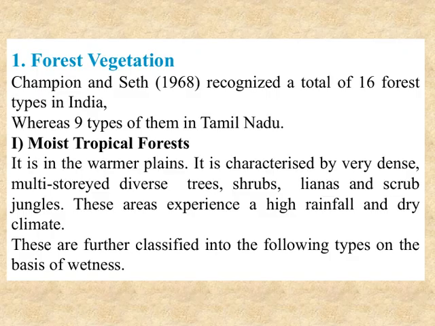Interestingly, despite the high rainfall, the climate can also be dry at times, which influences the types of vegetation that grow here. These moist tropical forests are further classified based on how wet they are. So, depending on the amount of moisture, the forest types can vary, but overall, they are some of the most vibrant and diverse ecosystems in the region. Connecting this to our broader theme, understanding these forest types helps us appreciate the rich biodiversity and the ecological significance of these forests in maintaining environmental balance in Tamil Nadu and India as a whole.